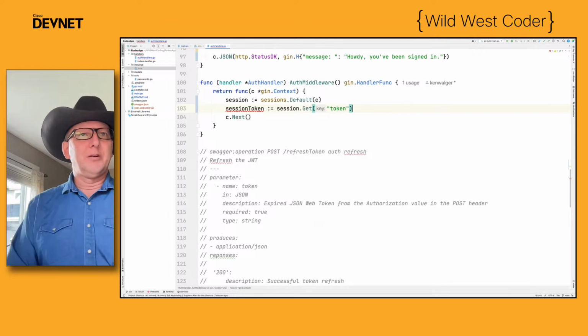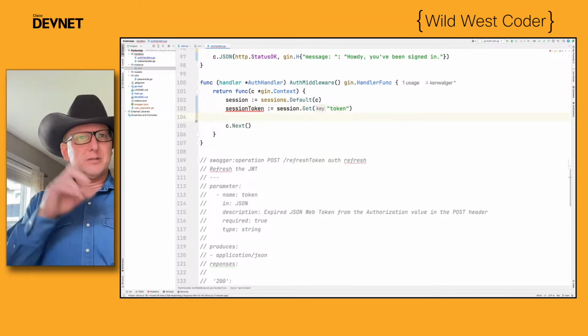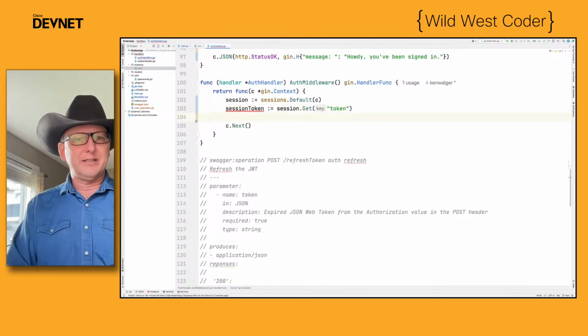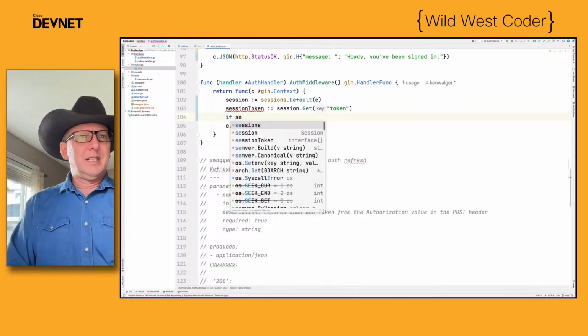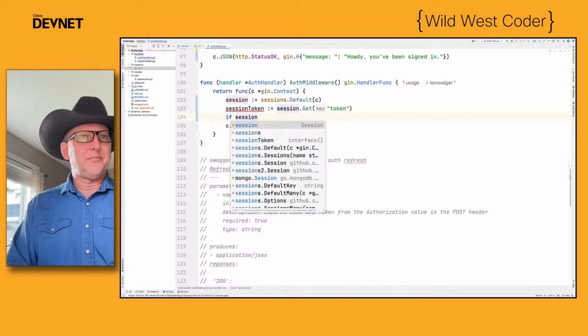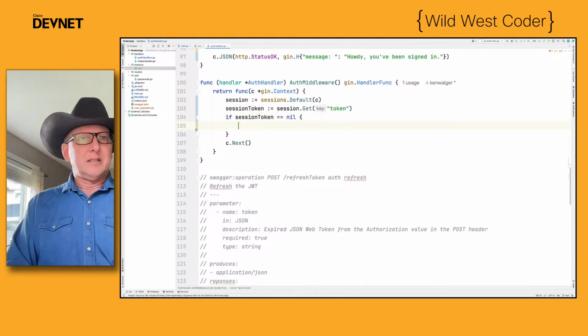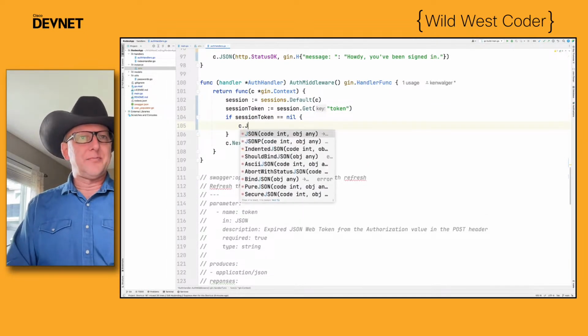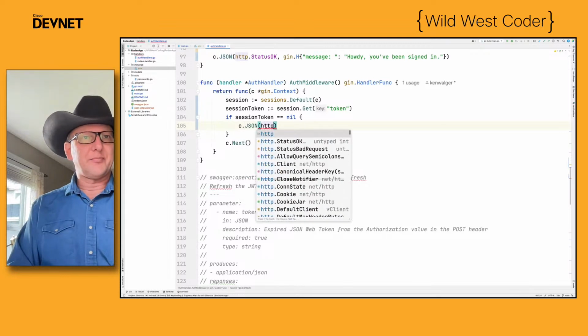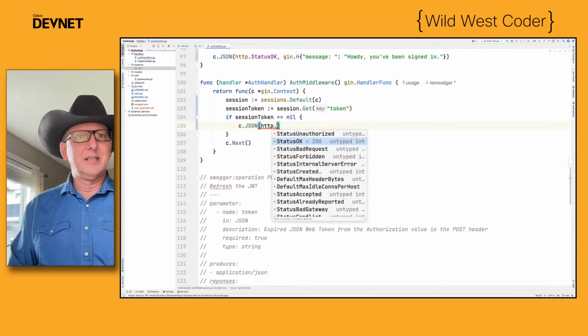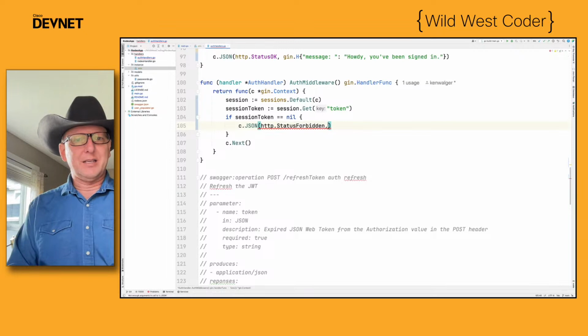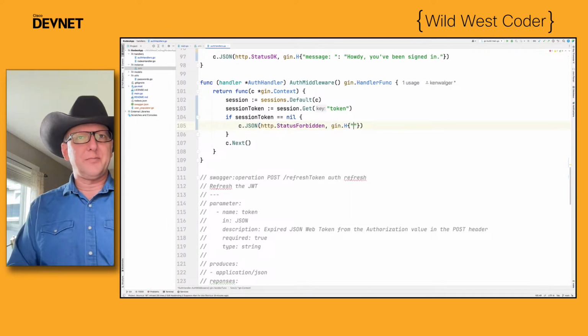Right. So as this is the authorization, we're checking to see if the token is good or not. So if it's not in existence, then we're going to say, hey, sorry.